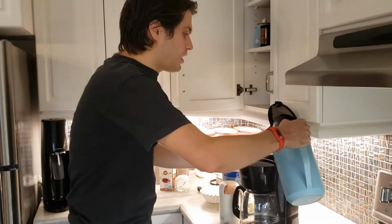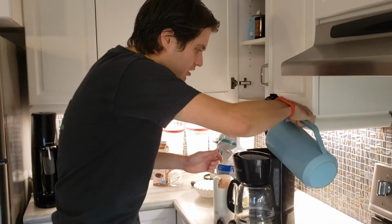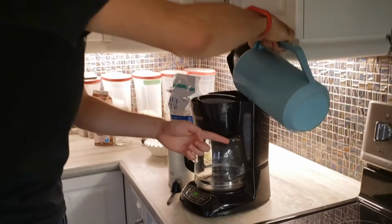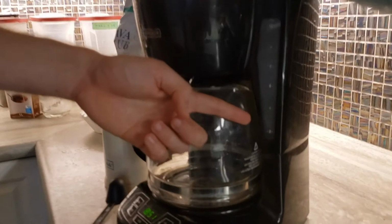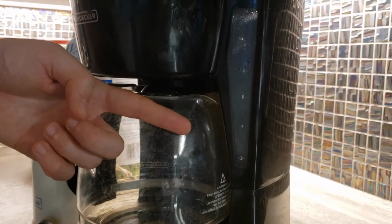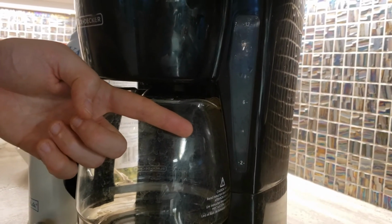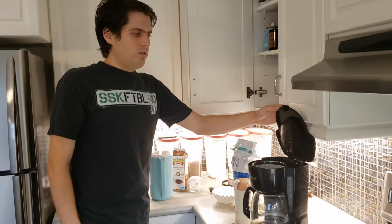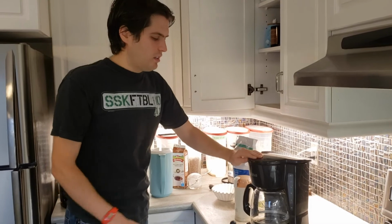Measure 3 cups of water into the coffee maker. Watch the measurement on the side of the coffee maker. Turn the coffee maker on.